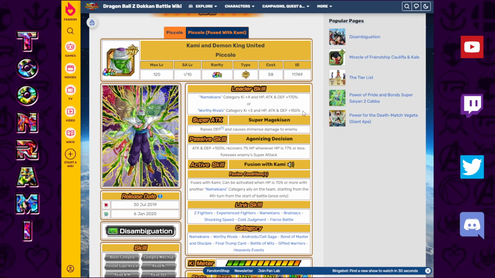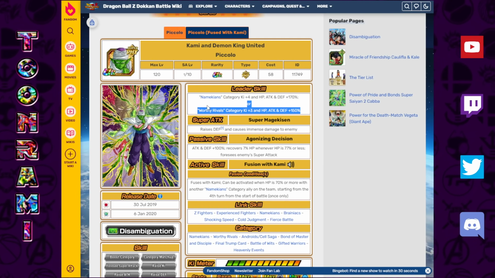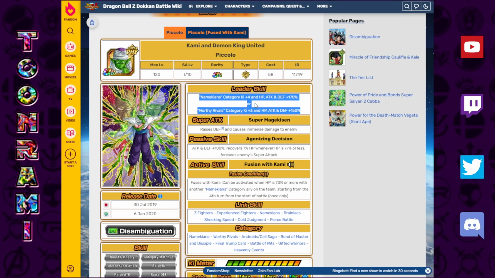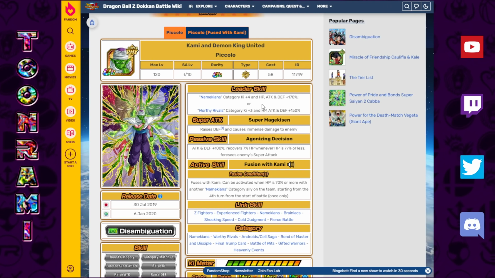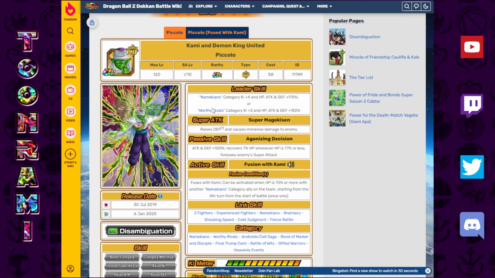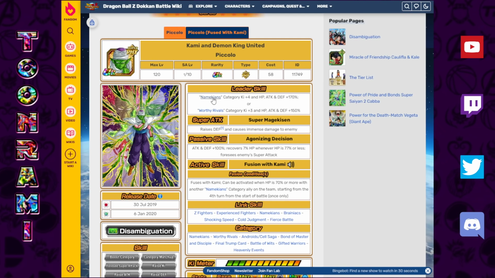I made a promise to myself not to use Piccolo in the Cell voice for one full video, and it's going to be very difficult to use the word Piccolo without saying that. I'm getting a headache by just saying Piccolo over and over without using the Cell voice. Okay. Piccolo's Namekians and Worthy Rivals lead. Not too important categories, really, unless you really care about Namekians.